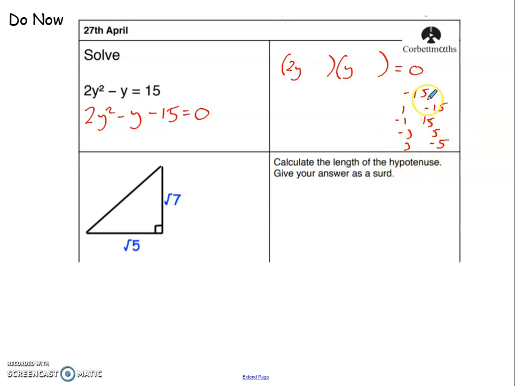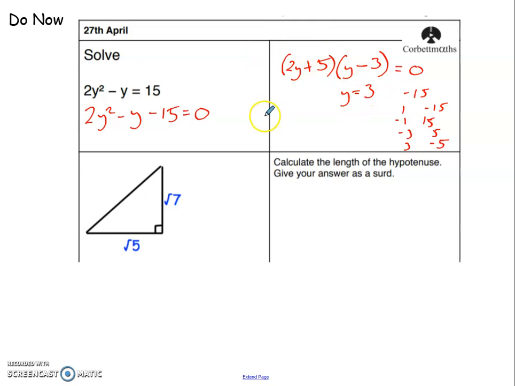So we just have to have a look which one is going to go into this bracket here, which one is going to be the one multiplied by 2. If I double my negative 3, that gives me negative 6. If I do negative 6 plus 5, oh, it works, negative 1. Okay, that was just by chance, I wrote it in that order. I could have started with that one and then gone to that one, but that one wouldn't have worked. So the negative 3 is what needs to be multiplied by 2, to turn it into negative 6. So the negative 3 has to go into this bracket, and then the plus 5 has to go into this bracket here. Okay, so now to solve it, we can easily solve this because we know y will be the inverse of negative 3. So we know y will be 3 here.